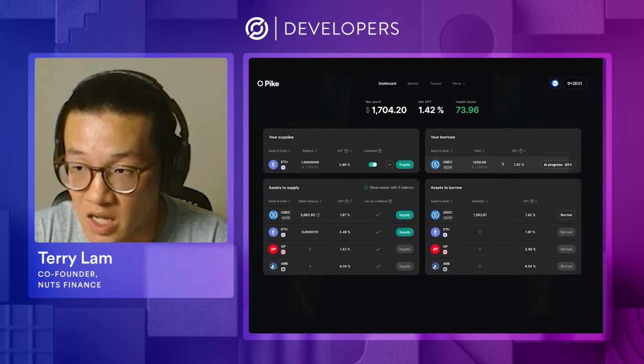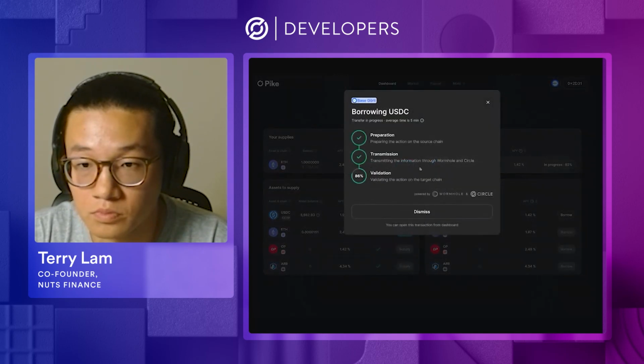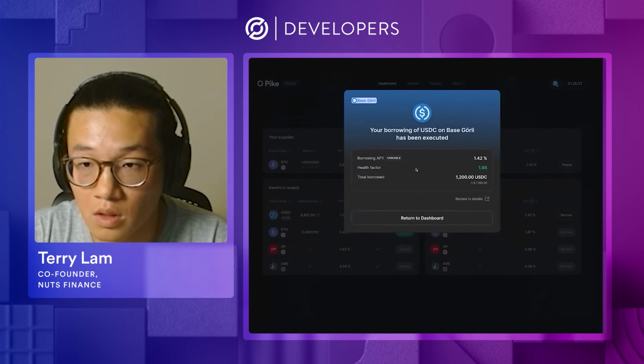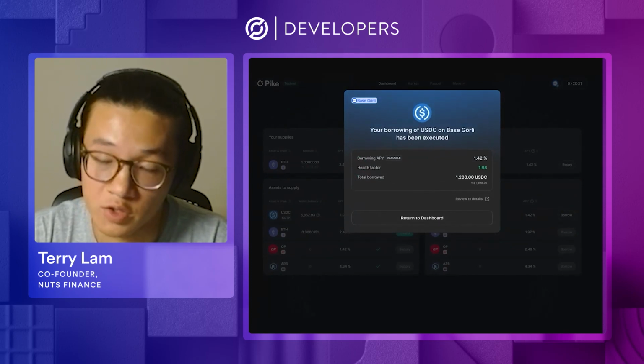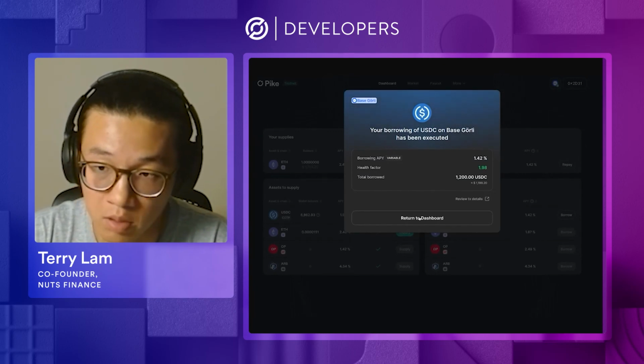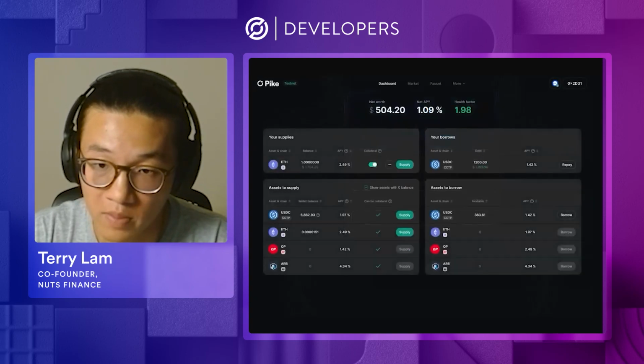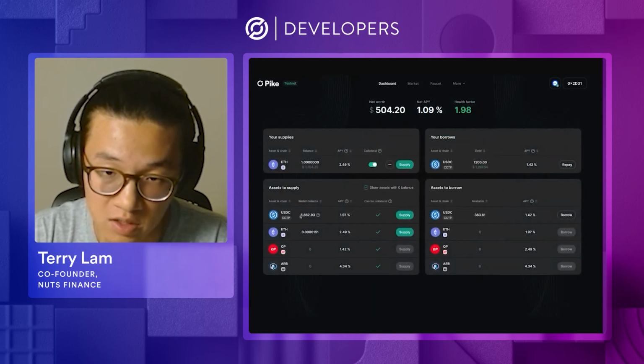And you can actually see a progress update as well. Okay, and the transaction has been executed. So now I have successfully borrowed 1,200 USDC from the Base network, and my balance has increased.